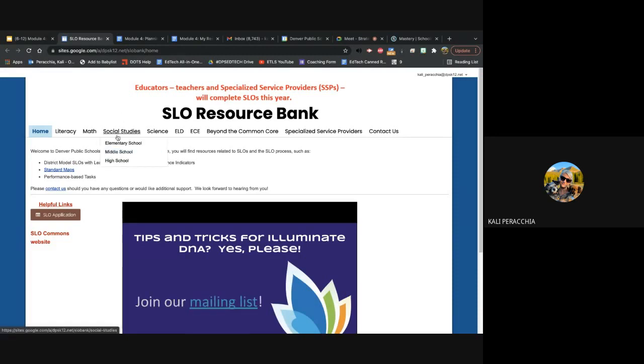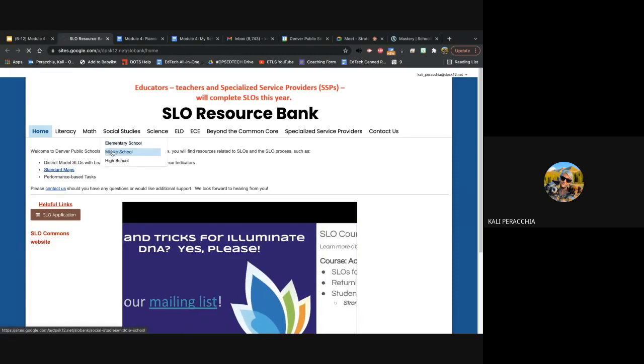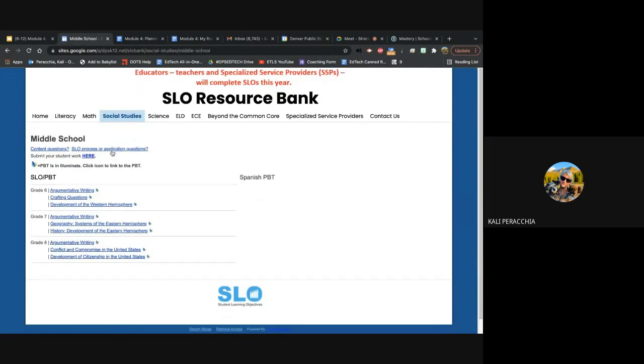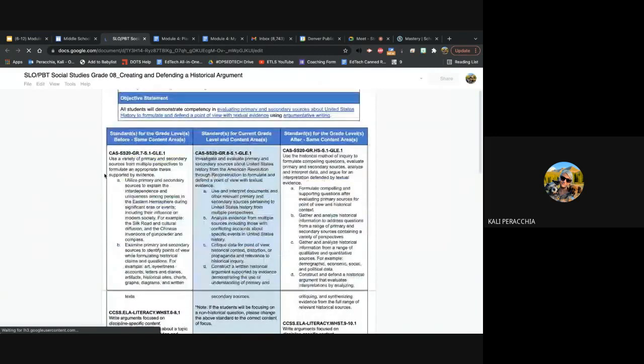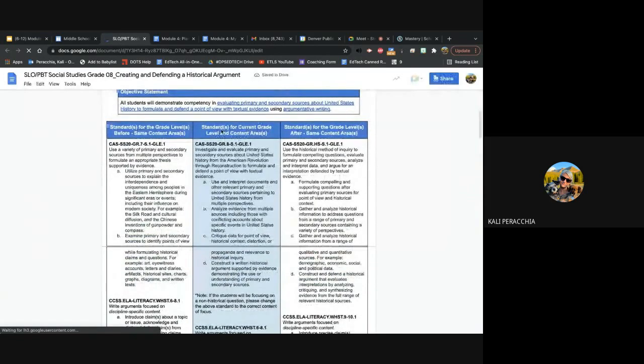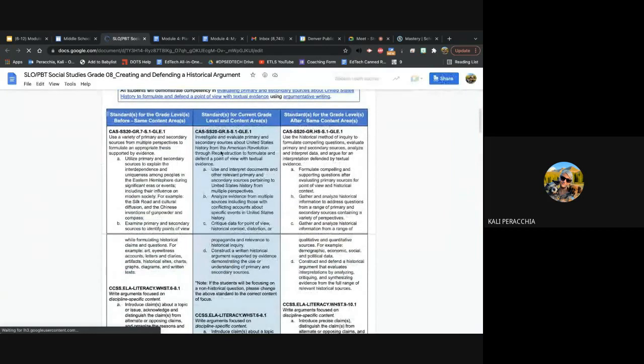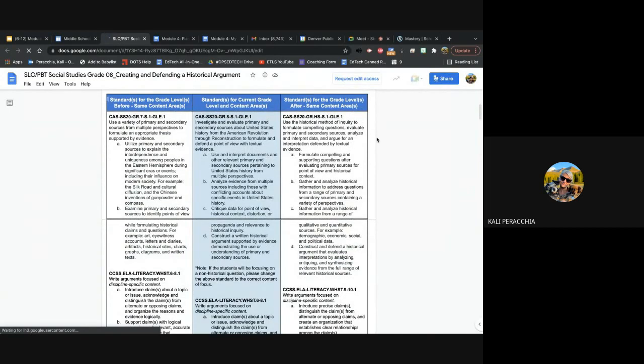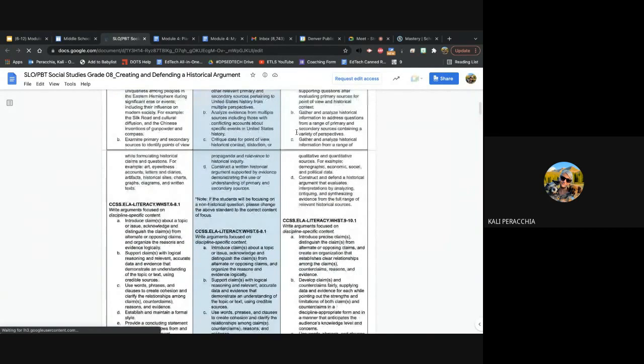So just clicking through, I was a social studies middle school teacher. I did argumentative writing for 8th grade. And you can see the standards for 8th grade students are in the center. The vertical down and vertical up are on the left and the right.